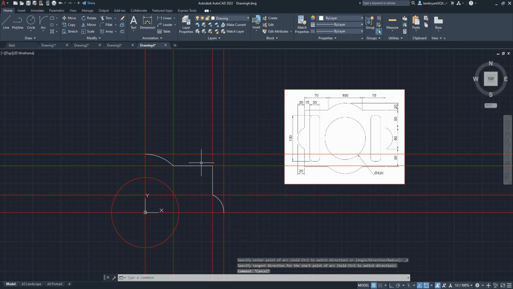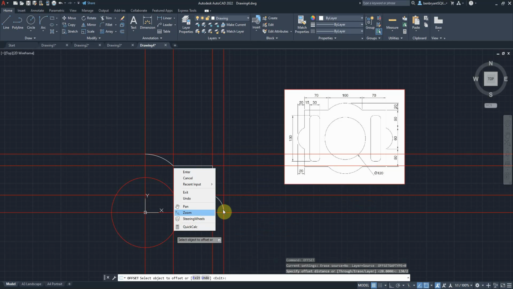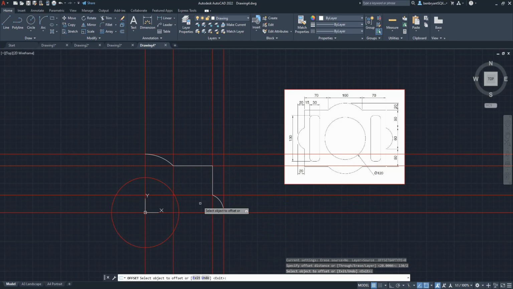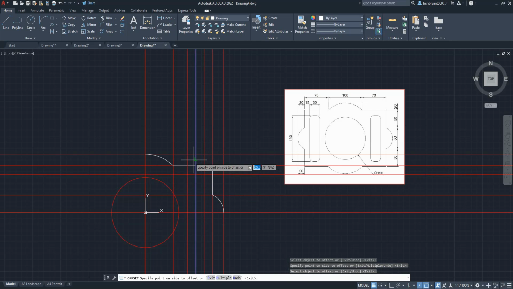That's that first little section out, and then we're going to half this as well. So 130 divided by 2 gives us there, and then we've got 15 for the centre, 15 for the outer section there.